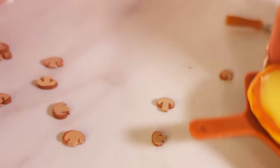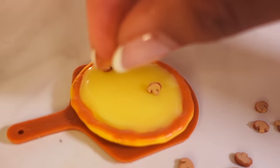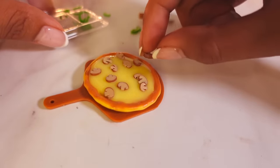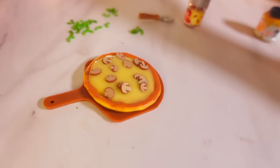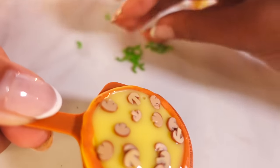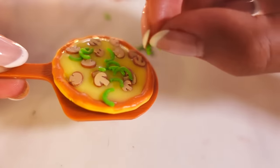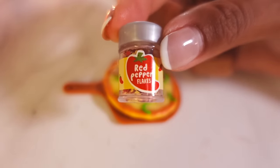My mushrooms! So just like a real pizza, I kind of want to just drop them onto the pizza and have them spread out. Do you like mushrooms? I honestly used to be afraid of mushrooms — literally whenever I saw one I would have screamed and ran away. It was that extreme! But now I love to eat mushrooms all the time. Next it's time for the green peppers. This is so fun — little tiny pizza, so cute. That looks pretty good, and then the last step is to add the chili flakes — red pepper flakes.